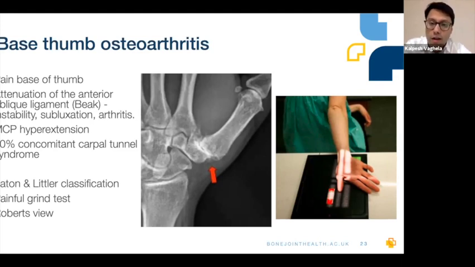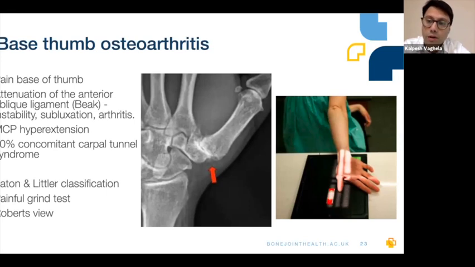I don't think it's a very helpful classification, as I think that there's a broad spectrum of how the patient presents and what the radiographs look like. So often you meet people who've got very severe pain, but they don't really have much by way of evidence of arthritis on the x-rays. So it doesn't really correlate clearly with that. And then you get patients who've got severe, almost ankylosing arthritis, who are quite comfortable and are not really bothered by it. So that's something you should be aware of in terms of a classification that people use in publications and to communicate. However, I don't think it dictates what kind of management you would offer these patients.